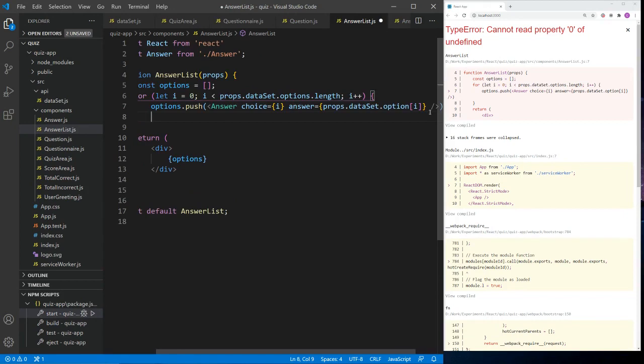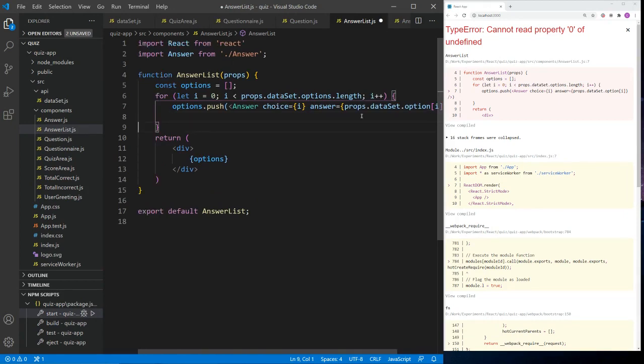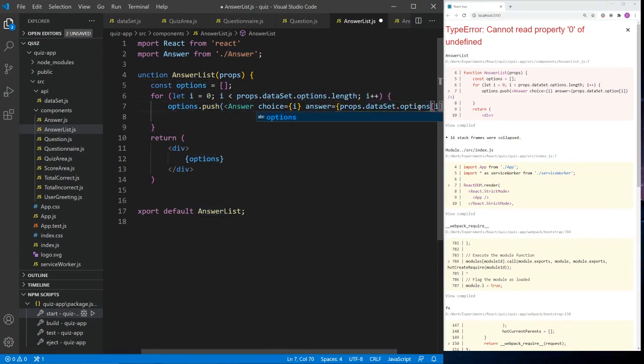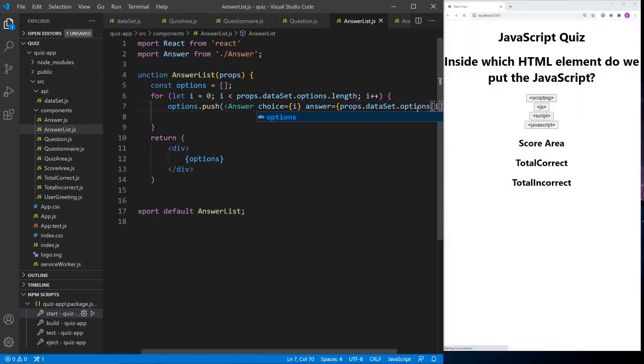So this is completely fine. In the answer, we are pushing in choice, which is i. Then we're pushing in the answers props dot dataset dot options. Actually, that's the reason we had an error.